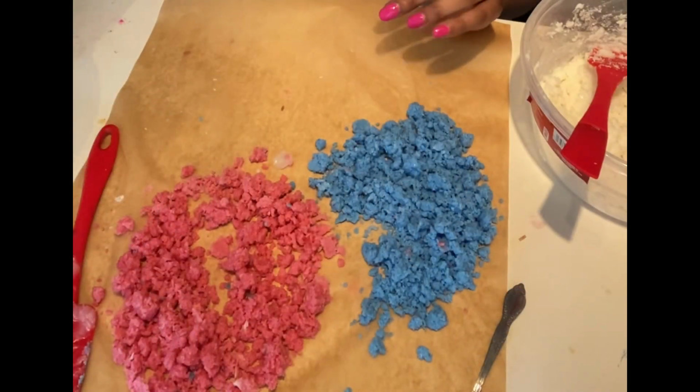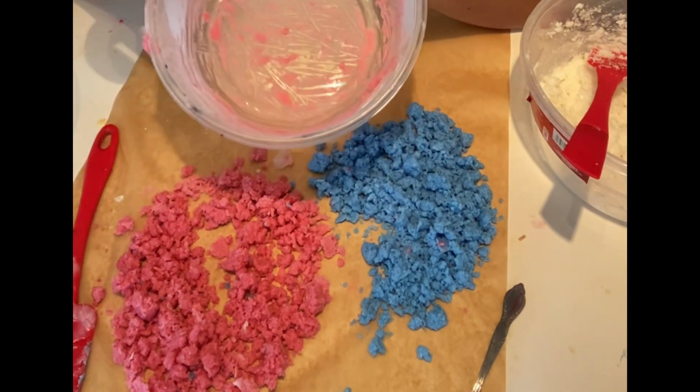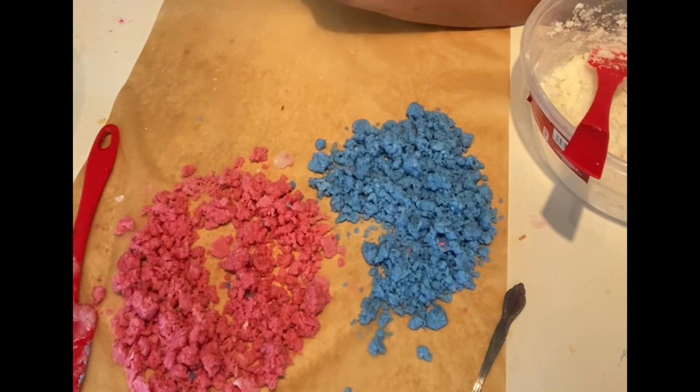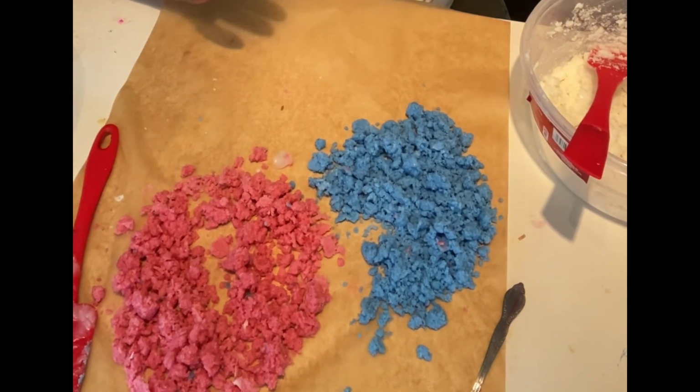Okay, so I went ahead and dumped my crumble onto this paper, and I cleaned out my bowls pretty good, so you can see that. If you have some leftover wax inside your bowl that you can't get out, all you have to do is pop it in the microwave and go from there.